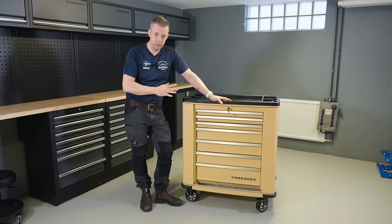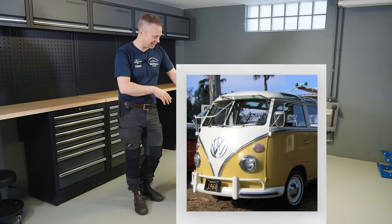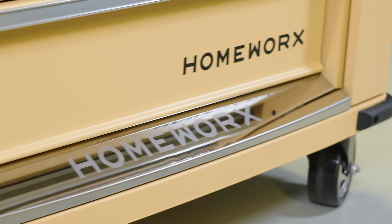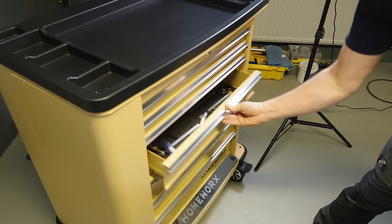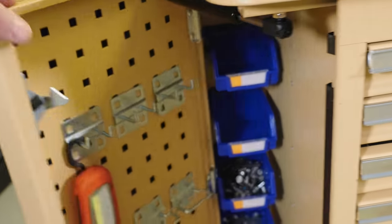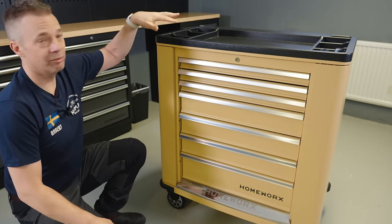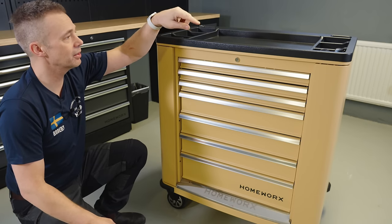The mobile tool wagon. And it looks like an old Volkswagen to me. Just check out these details. This wagon or wheelie box I'll use for when working on the bike. I can bring it with me around the bike and I will have all the tools here that I usually use when I work with the bike. And I can also open the sides. Both sides, and I have all the bolts and screws and light. I have sort of a tray where I can have screws and bolts, mashed potatoes and peas in the other side.